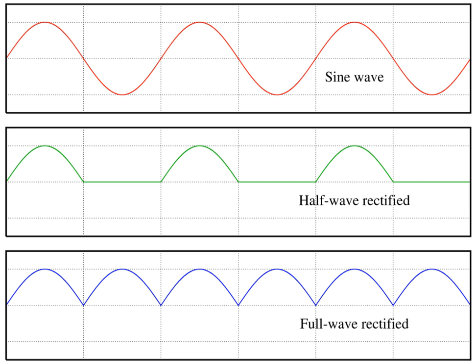Longitudinal waves, such as sound waves, do not exhibit polarization. For these waves there is only one direction of oscillation, that is, along the direction of travel. A wave undergoes dispersion when either the phase velocity or the group velocity depends on the wave frequency. Dispersion is most easily seen by letting white light pass through a prism, the result of which is to produce the spectrum of colors of the rainbow. Isaac Newton performed experiments with light and prisms, presenting his findings in the Optics that white light consists of several colors and that these colors cannot be decomposed any further.